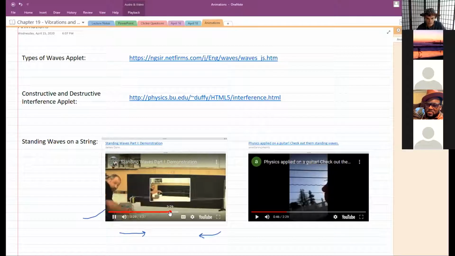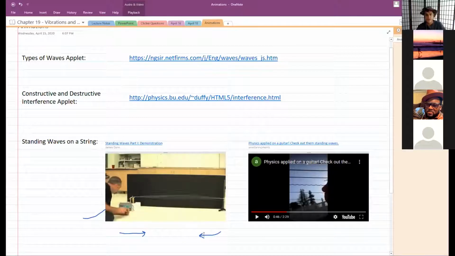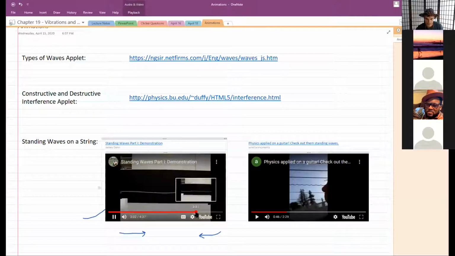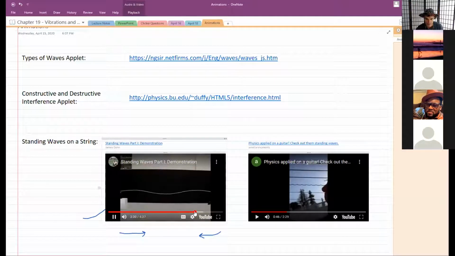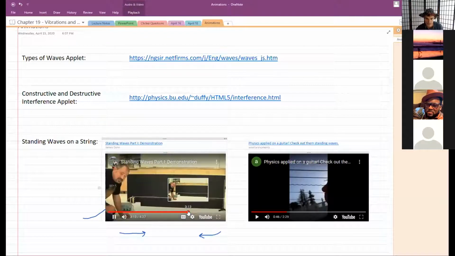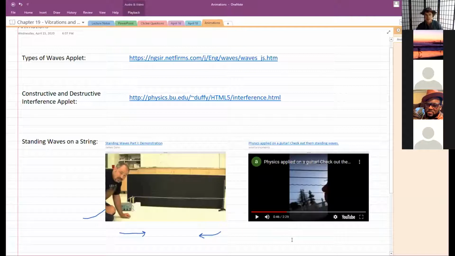So this is the very first standing wave that you can set up, with the string held. We call it the fundamental frequency. So again, this is the third harmonic. You can see it in high speed. Check out this shot with the high speed camera and verify for yourself that it is 1 1/2 wavelengths.